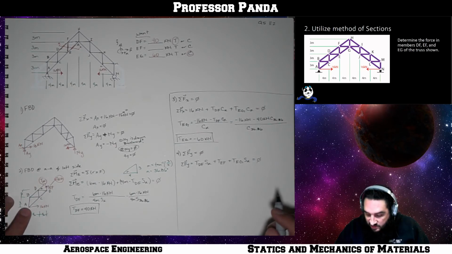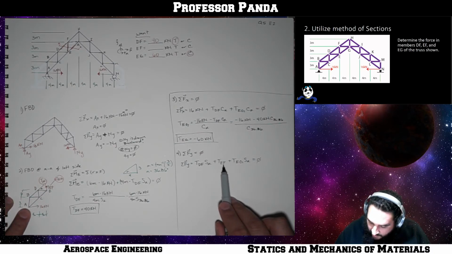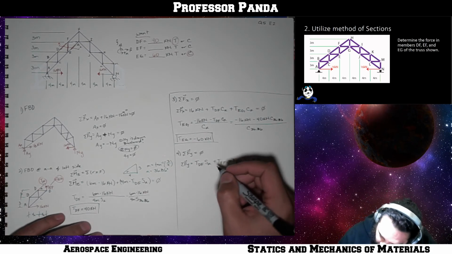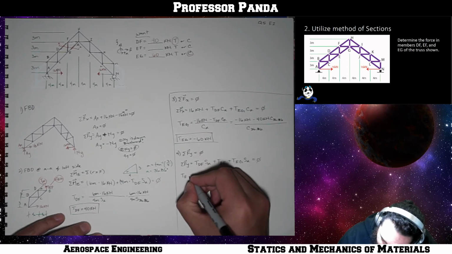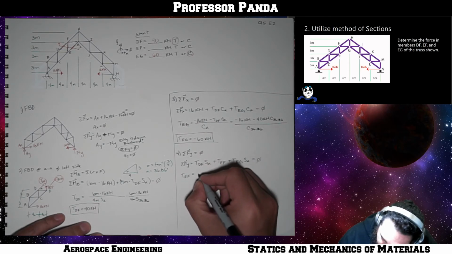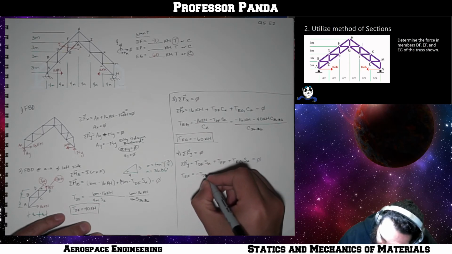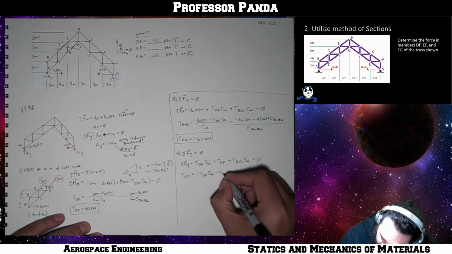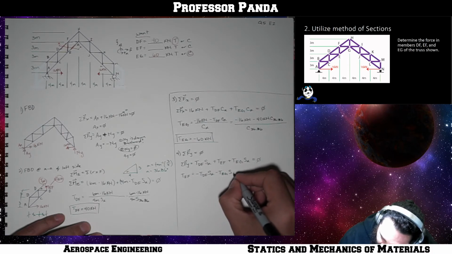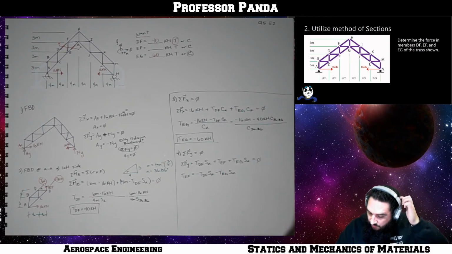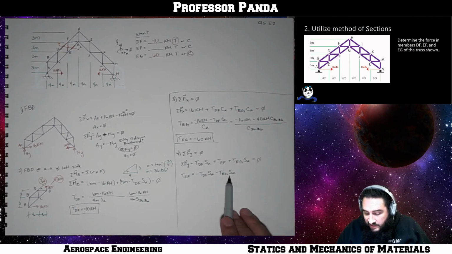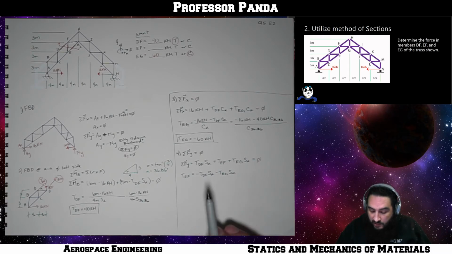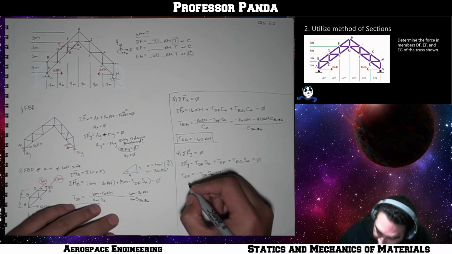No other forces participate, and we're only looking for EF. The other two are going to go to the right-hand side. We're going to have TEF equal to negative TDF sine of alpha minus TEG sine of alpha. Okay, and remember, these positives and negatives have come from Newton's second law. Okay, so now I'm going to substitute values in here.